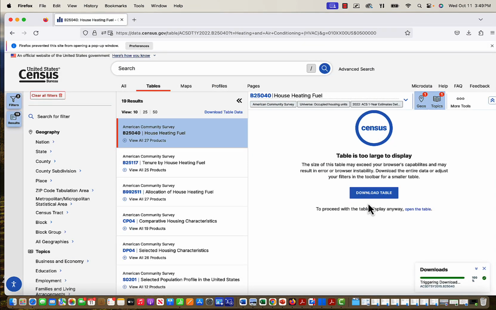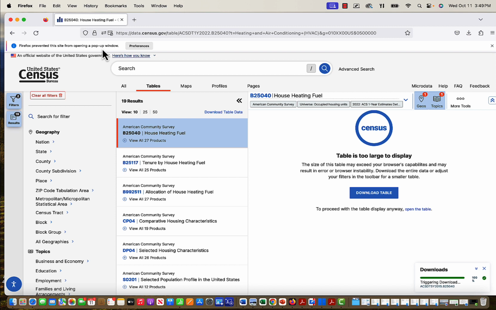Now you'll notice on my site, I've got a download window at the bottom right-hand corner, and it says triggering download. That thing is just going to stay up. The reason that you're not seeing the actual download, because it should have downloaded, is because right here it says Firefox prevented this site from opening up a pop-up window. So you're going to see this with Safari, with Chrome, with Firefox. You've got to enable pop-ups or you won't be able to complete the download.